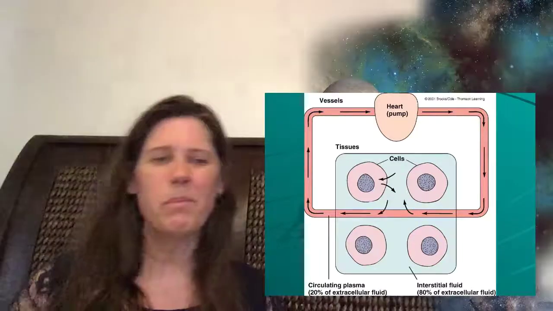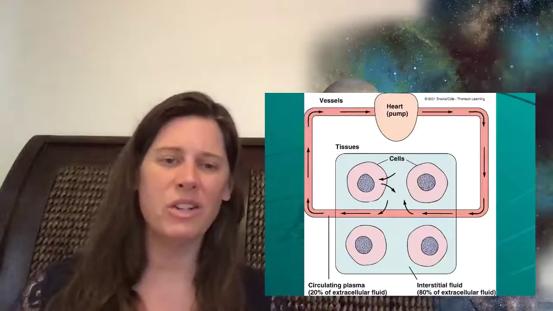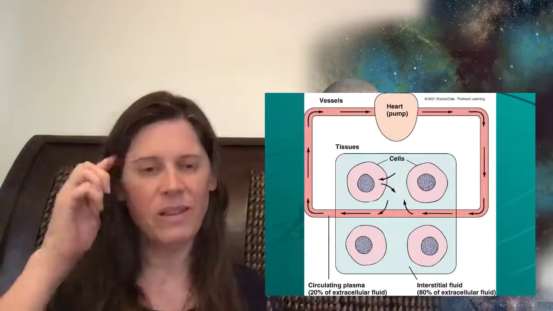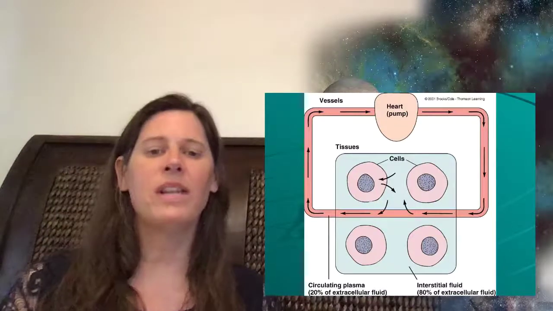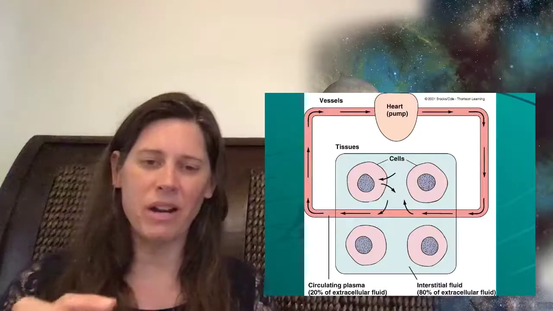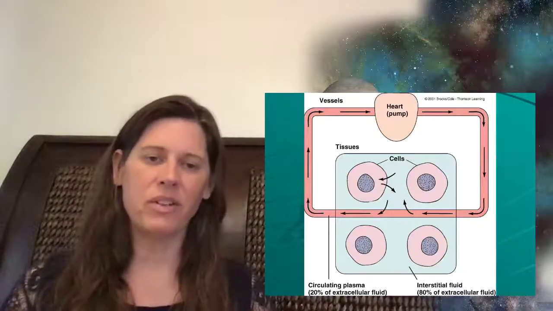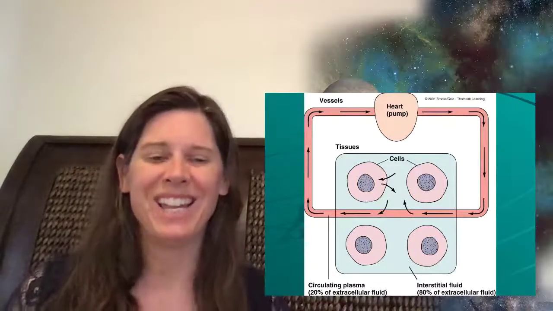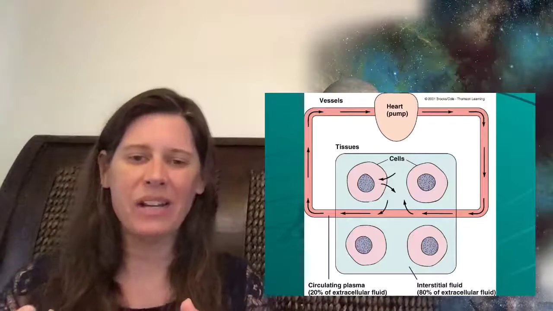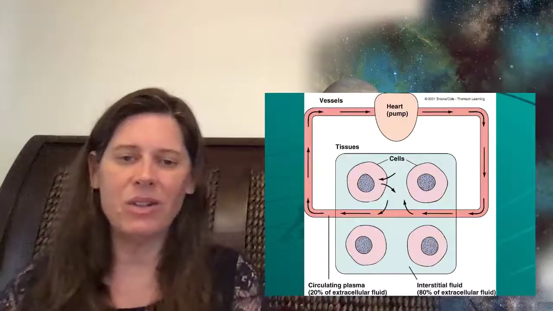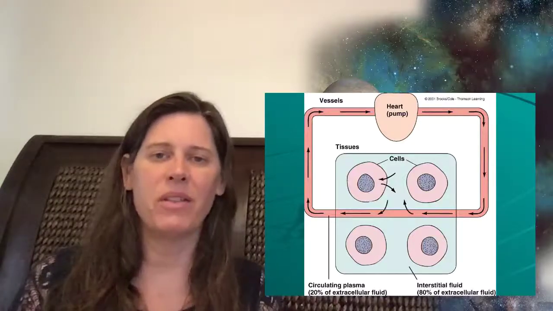So your heart's going to pump plasma around. Plasma's carrying the nutrients and the oxygen, right? When it gets to your organs, it's going to release those nutrients and oxygen, because those capillaries, the blood vessels next to those cells, are really porous. They're leaky. So it's going to leak out into the interstitial fluid. And from there, it's going to leak into the cells. It's going to cross the cell membrane of the cell.